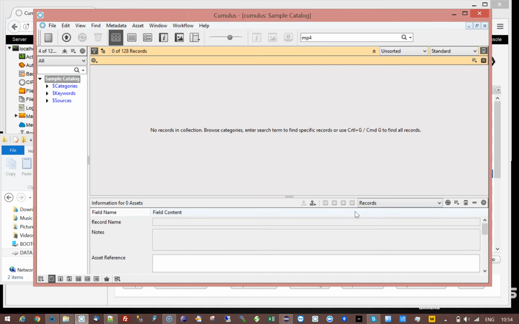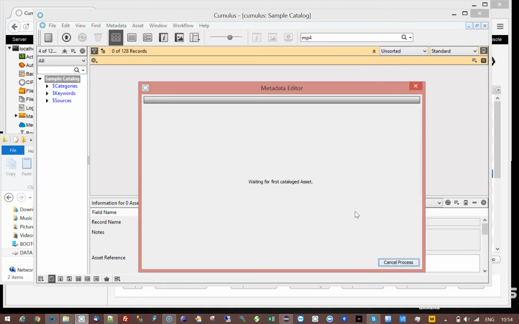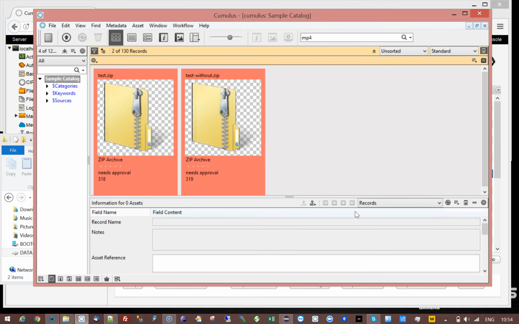Make sure your asset handling set has the zip asset store disabled, because otherwise it will separate all the individual records. So I have two records in here, one good one and one bad one. I want to pick up from inside the zip a thumbnail to assign to this particular record.